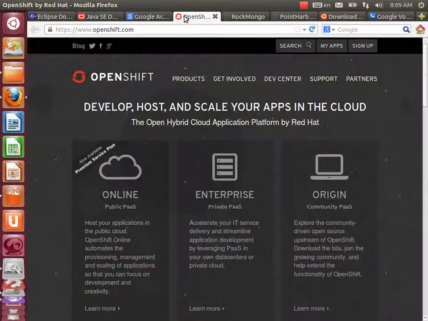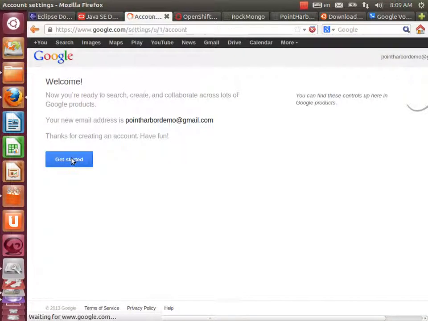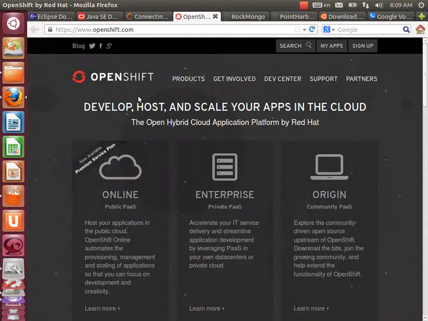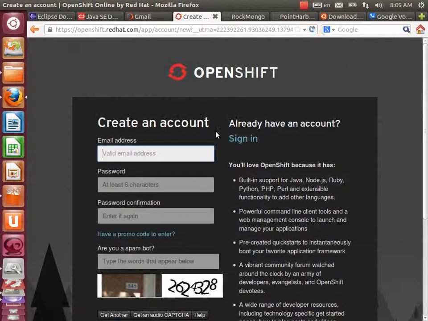So now that we have our email address, we can go ahead and sign up for OpenShift. OpenShift is a hosted, I believe they call it platform as a service or something like that.